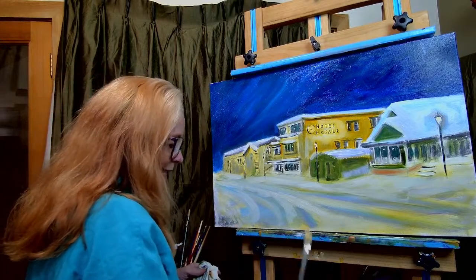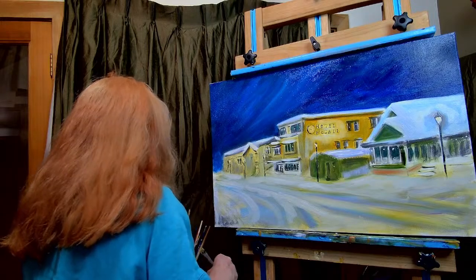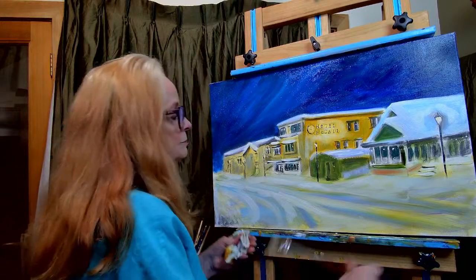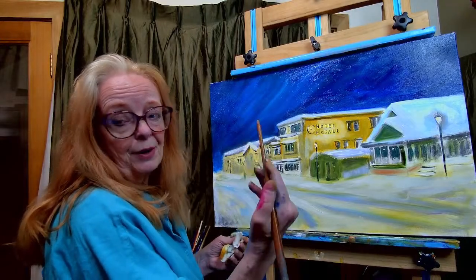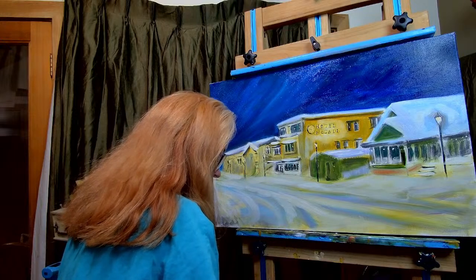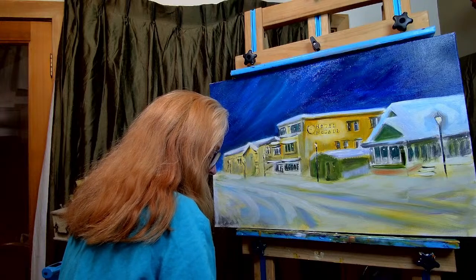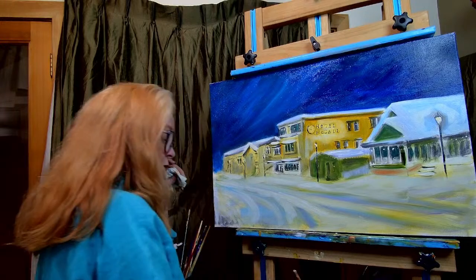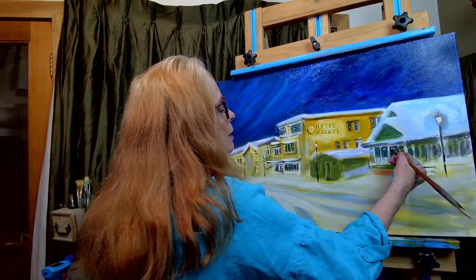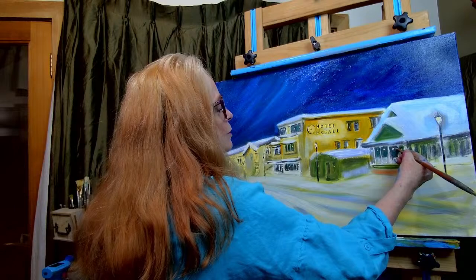Okay, next thing is going to be, let's see if I can find my little brush. Yep, okay, I left it on the table. All right, so now I'm going to take the bottom end of my paintbrush, and I'm going to take a lot of white and a little tiny bit of that transparent orange, and I'm going to put that on those white spots a little bit and make them glow just a little bit more.